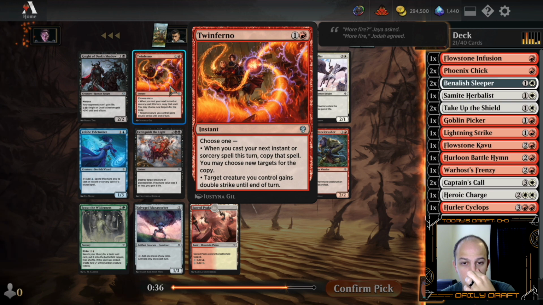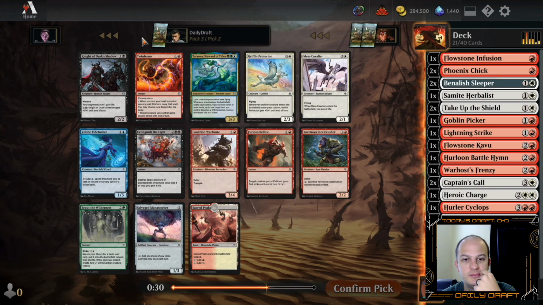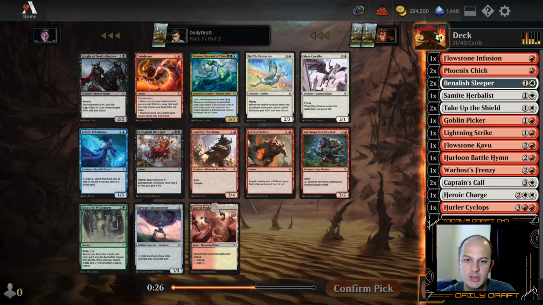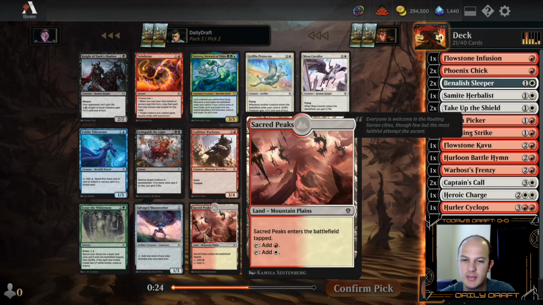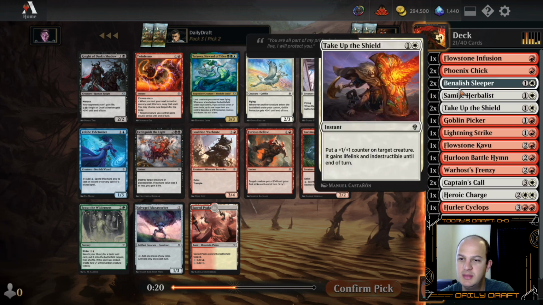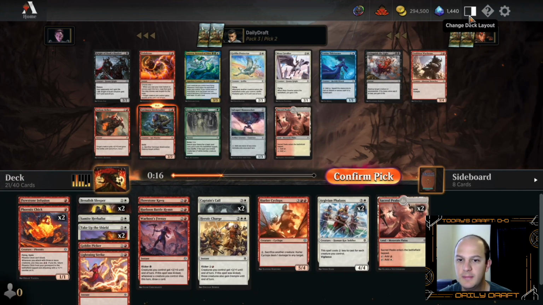Twinferno. Decent little combo with Warhost's Fury. There's also just Steel Crusher, War Brute. I don't think we need another tap land in this deck. Bellow would probably be something I would play, but I'd like to get some cheap creatures here.